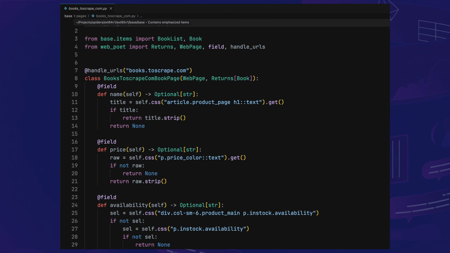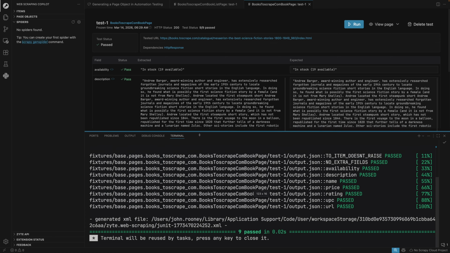Okay, so page objects. Here's why they matter. Instead of your extraction logic living inside your spider's parsing method, it lives in a separate class, often in a separate file. This means the spider stays very thin, just the crawl logic. The page object handles the data. And because it's a separate class, you can test it in isolation, reuse it across spiders, and fix it without touching any of that crawling logic.